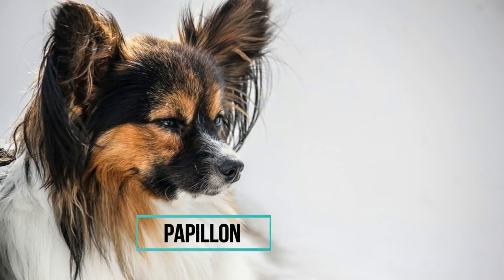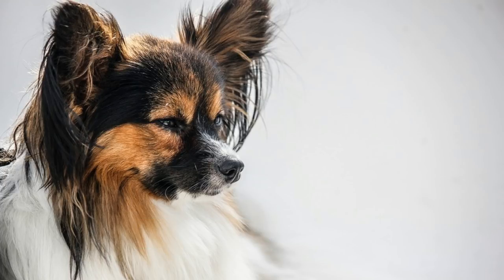Number 2: Papillon. A lot of toy breeds are stubborn, but that is not the case with Papillon. These dogs are very intelligent, eager to please, and active dogs that enjoy learning new behaviors and do very well in various dog sports like agility. He is very easy to train, highly obedient, and just loves learning new things. Papillons are not recommended for small kids because of their fragility, but they are great with older, well-behaved children.